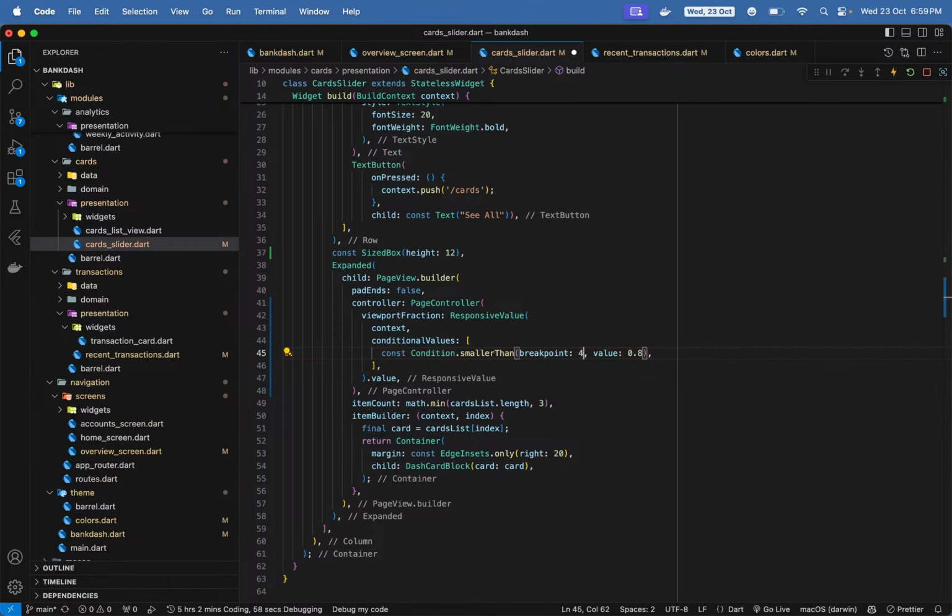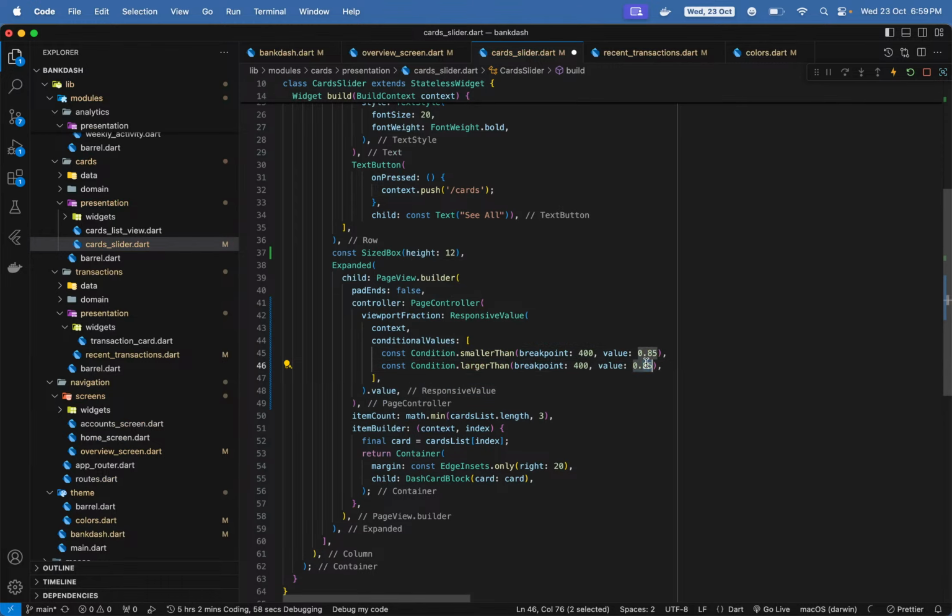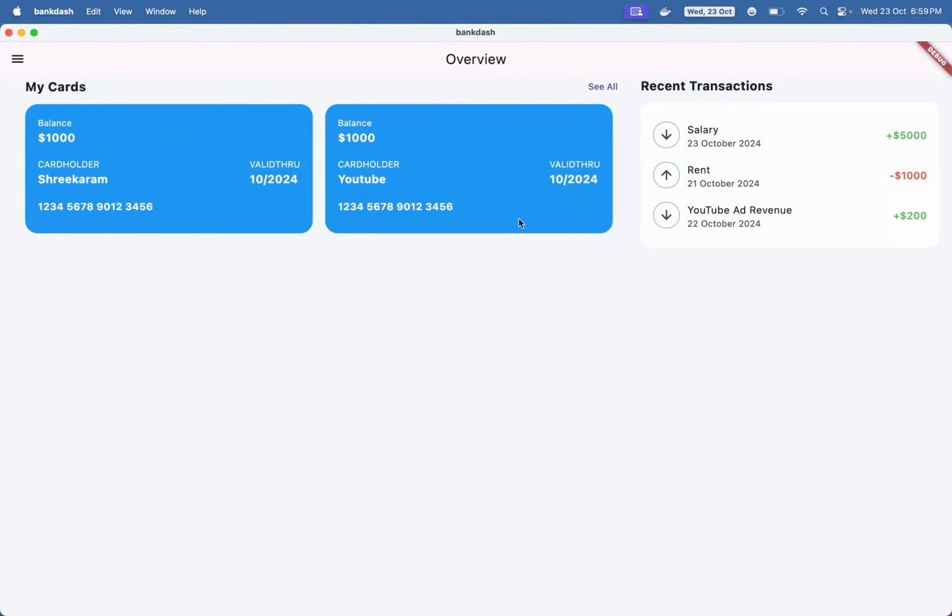And this breakpoint, let's make it 400. So if it is 400, then it will be 85. If it is larger than this, we'll have it as 5. Yes, we have it correctly here.